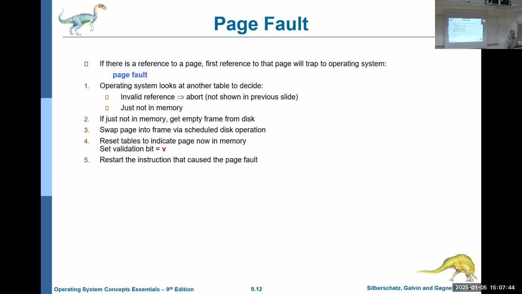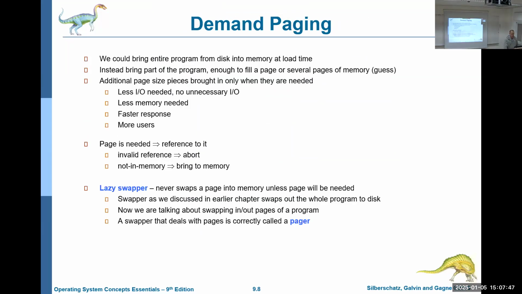Okay, let's go back to this page about demand paging. There's something called pure demand paging, I should have written it here. Instead of guessing that we need several pages of memory at the beginning, we say we don't need anything. We try to run the program and immediately we find that the page it's trying to access is invalid. So we'll bring in the first page, and then we'll start running. And as soon as we get to the next line that needs a new page, then we'll bring it in.